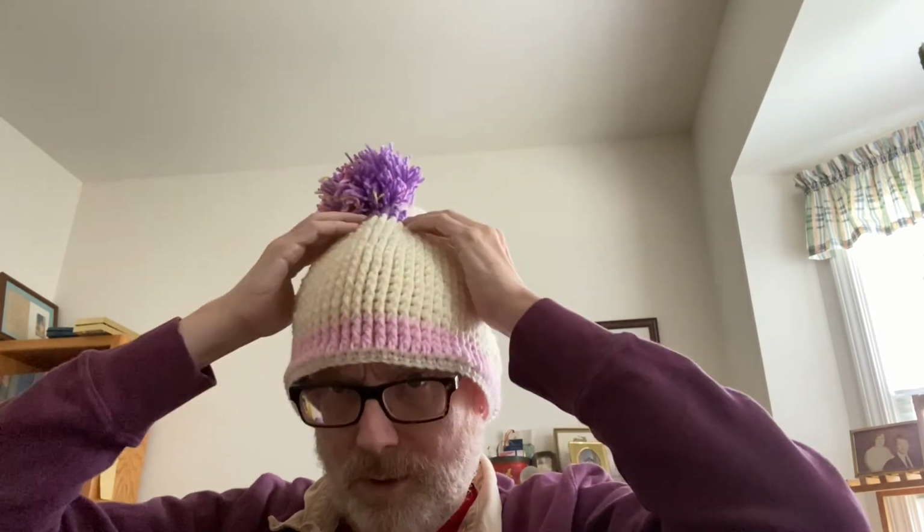I wore this recently in another video. This is my own hat design. You can see the seam there, so my own hat design. I did some striping with some different kinds of leftover yarn. You can roll up the brim if you like, and you still get the benefit of the striping. This is one of the most successful pom-poms I've ever made. I don't do pom-poms all that well, I'll have to confess. Anyway, I think this is going to go to Melanie's mother's foundation, or I might gift it to someone. I haven't quite decided yet.